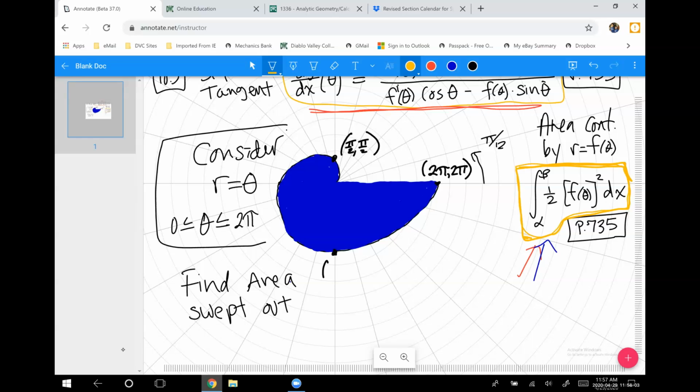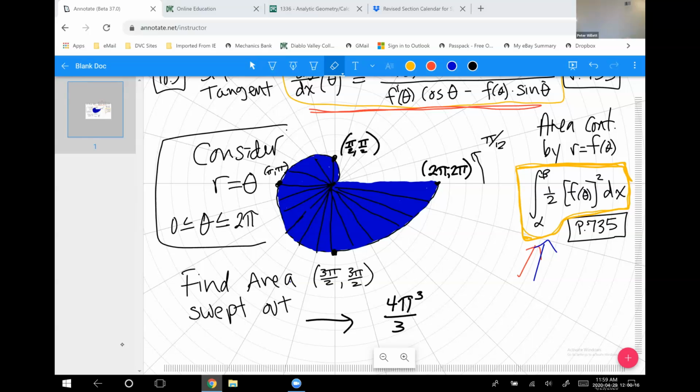Somebody got something? I got 4 pi cubed over 3. Yeah, so there's a possible answer. If someone else gets to the end and wants to share the result, we can compare. I haven't done it yet, so I'll see if I agree after you guys give it a try.